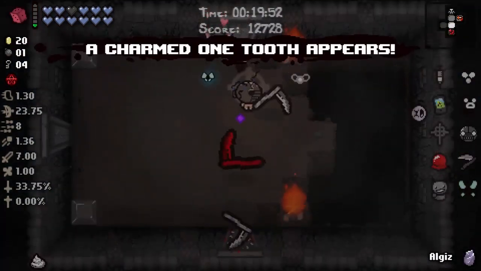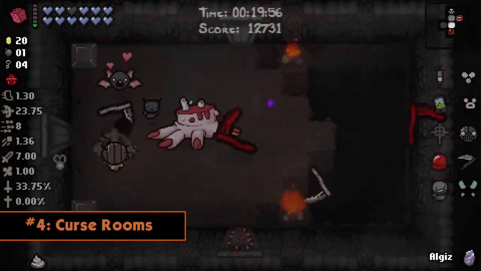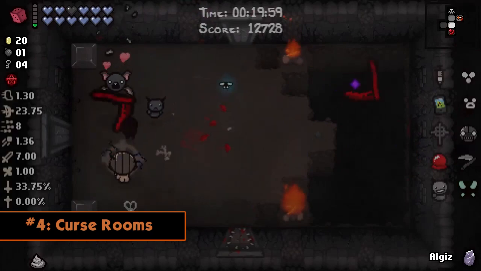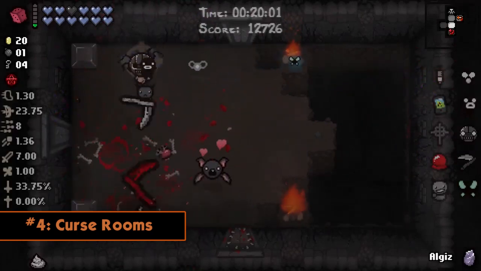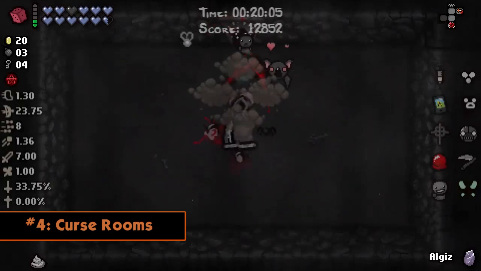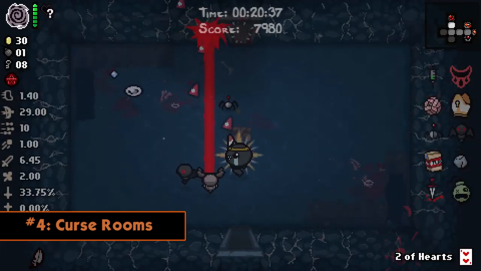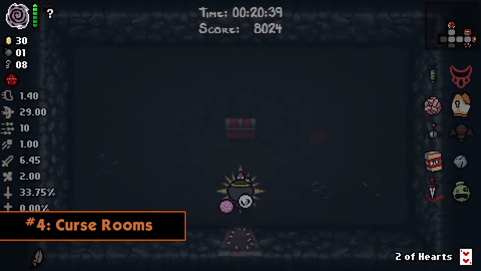Speaking of playing fast and loose with your HP, my fourth tip for Afterbirth Plus new players is making use of Curse Rooms. The Curse Room is a special room with its door encircled by spikes. The Curse Room will deal damage to you on both the way in and the way out, unless you can fly, in which case you only take damage on the way out of the room.